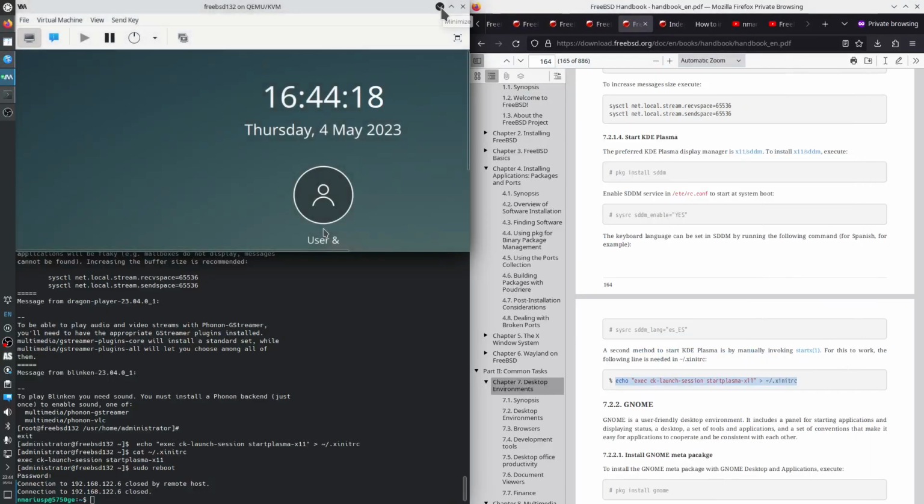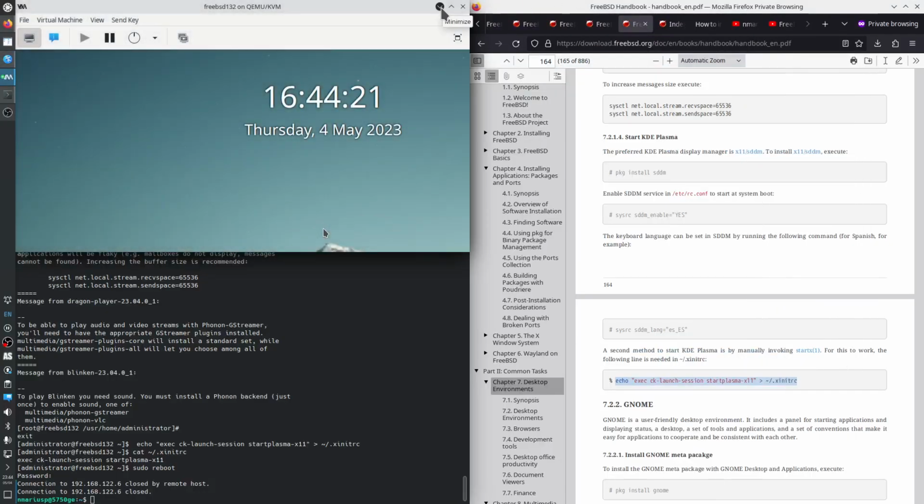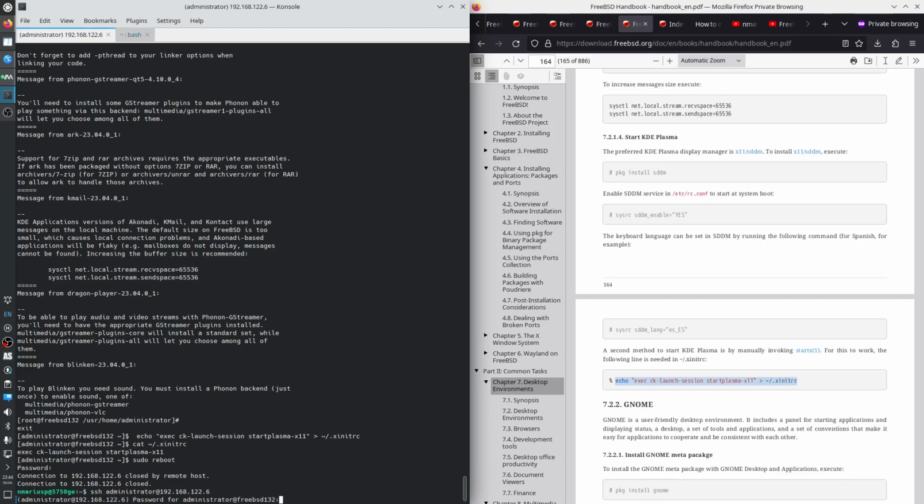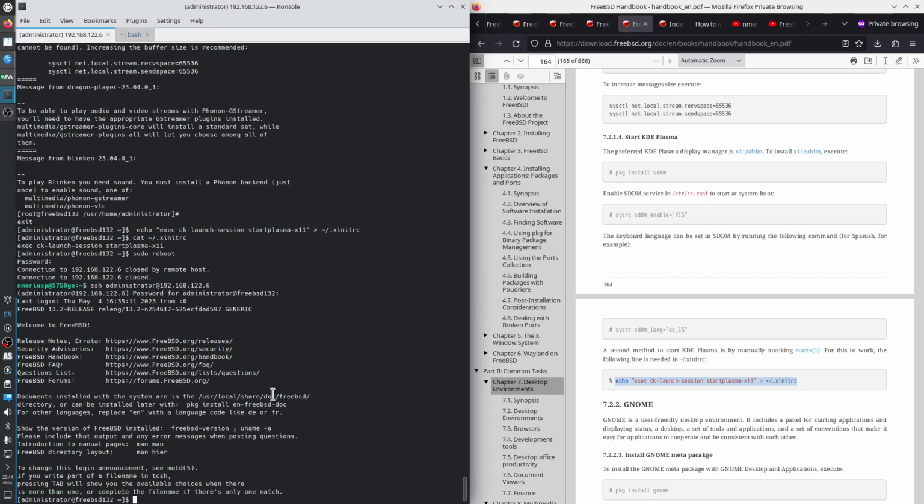Okay, let's ignore the connection to the virtual machine, the graphical user interface connection using Virt Manager, and be back to connecting to the FreeBSD virtual machine using the SSH client. So where we are, we did not install SDDM, we did not enable SDDM, we created this file, and now it's time for us to set up the xrdp server.